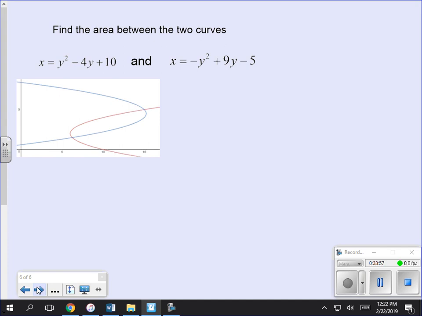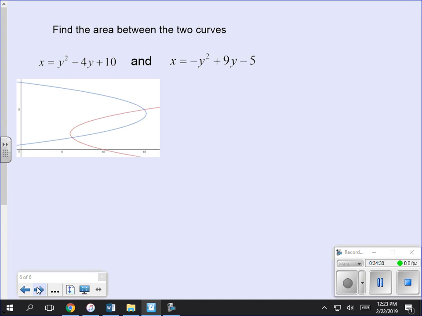There are ones that I've seen, and this will happen in your textbook, where you have a parabola like this and a parabola like that. And at this point here, the upper bound and the lower bound are the same curve. And if you use f of x minus f of x, what's your area? It's 0. It doesn't work. So you could not do it dx even if you could rewrite them that way. This one you can't rewrite them, so it doesn't matter. So you're going to do it dy, which means you need to find the y coordinates of intersection. Works just like the x coordinates, only you're doing it with y's instead of x's.